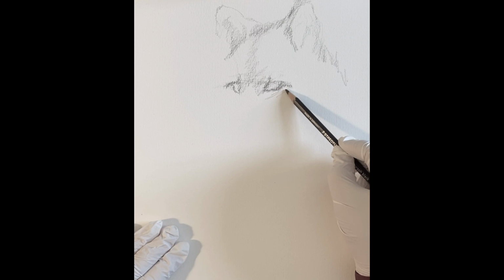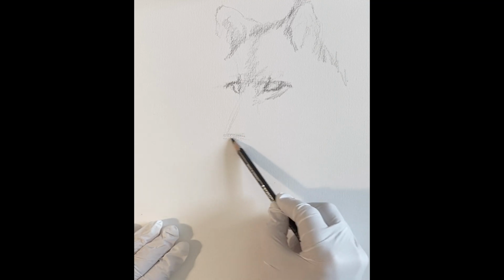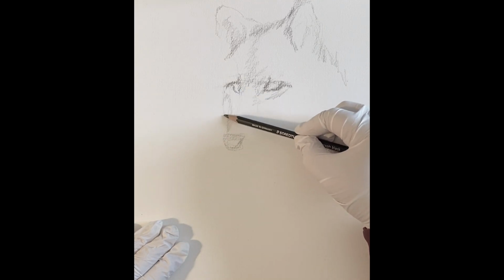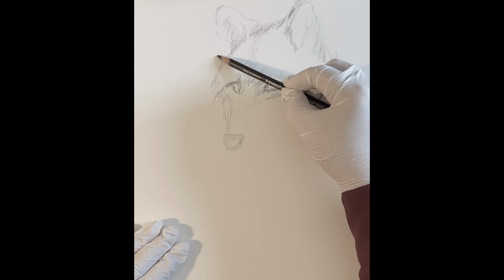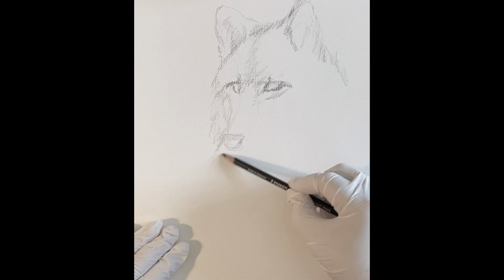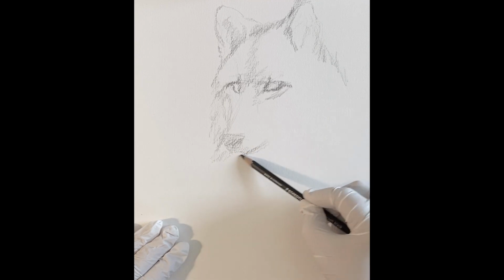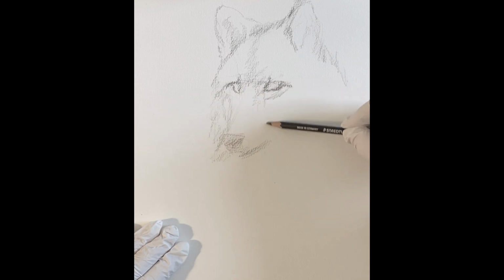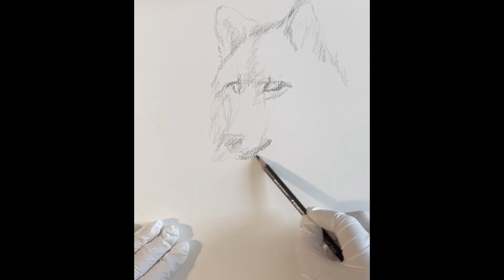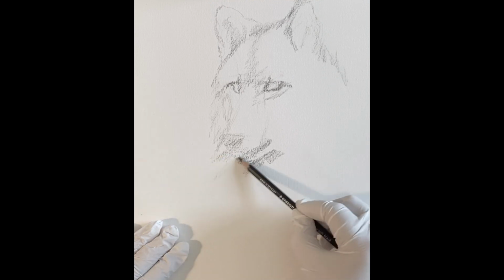So I think I have the eyes placed correctly. They are pretty close together, but that line down the center of his forehead will lead me to the snout, and then we will try to build the nose out from that center line. So I'm working on the left here, and I've got to be sure that that black area of the nose is correct. I'm going to follow this line down from the center of the eye down to the corner of the mouth. Those little estimated marks are really going to guide and direct how I establish the initial layout.